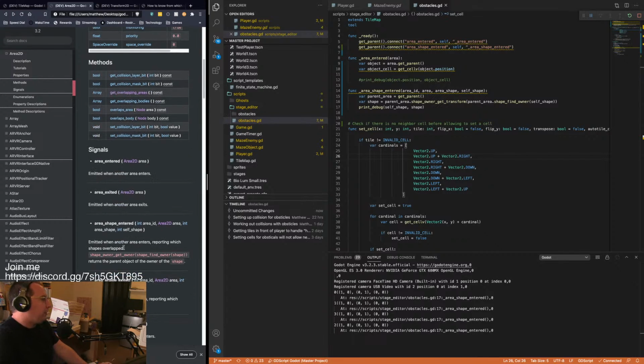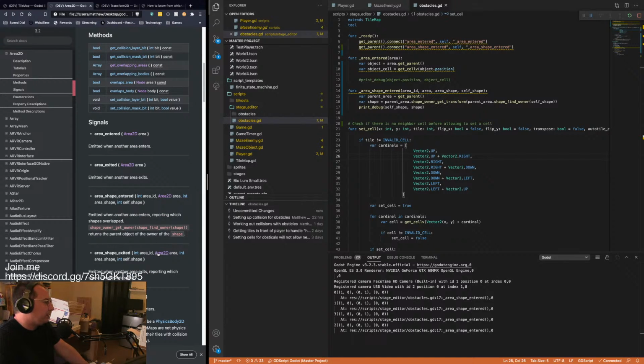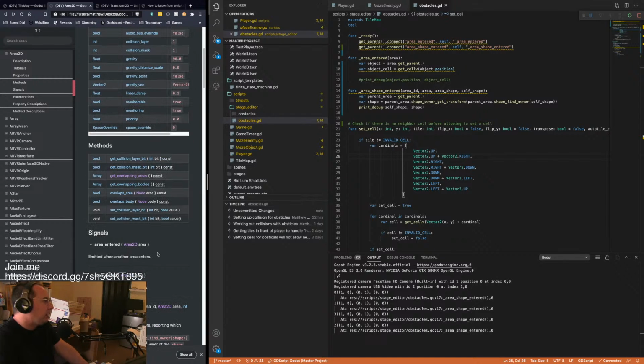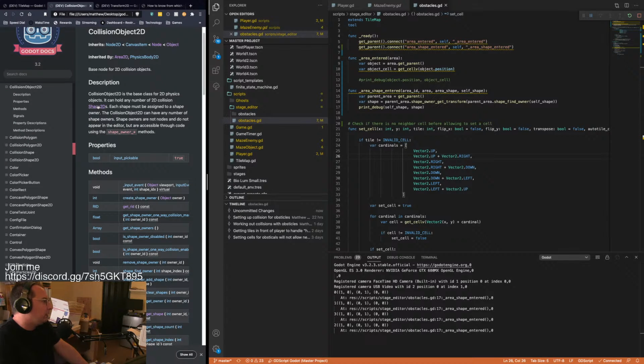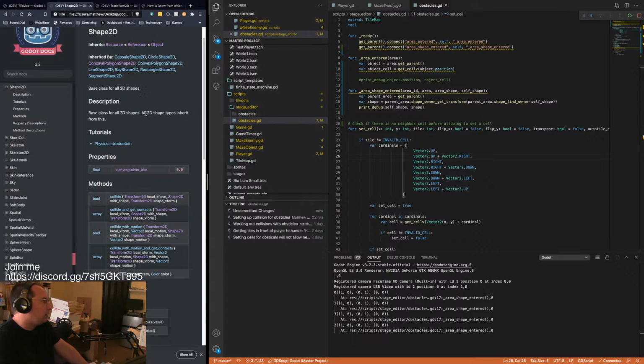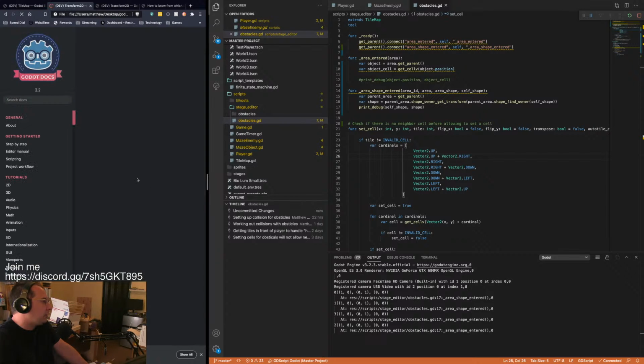I guess I'm just confused. Like, what's the point of the shapes to begin with? Like, why would I want this thing? You can check. I mean, I can't even. You can't even do a collide. Transform 2D.